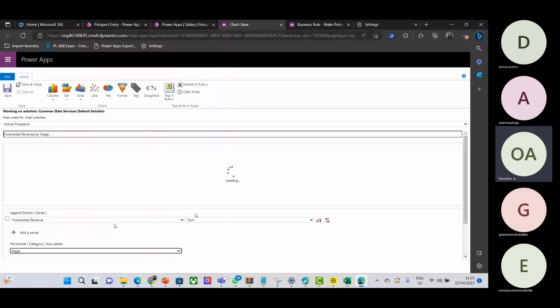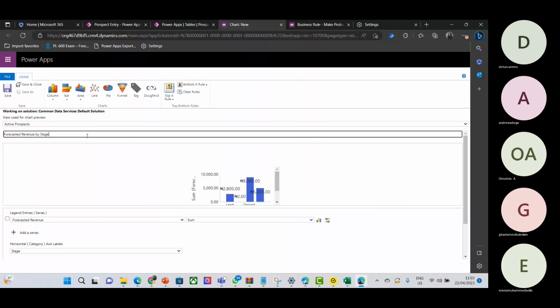Now it's going to load and you see what it looks like. Can you see? This is what it looks like. And we want to name this, right? You can see it's already saying forecasted revenue by stage.